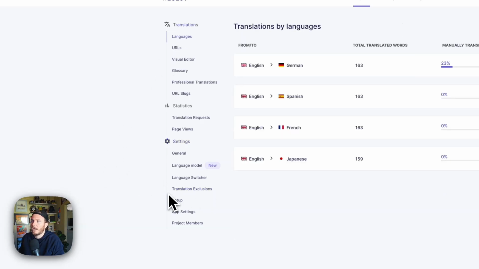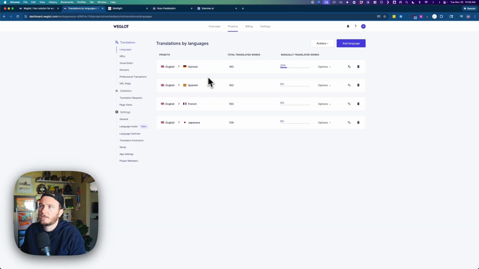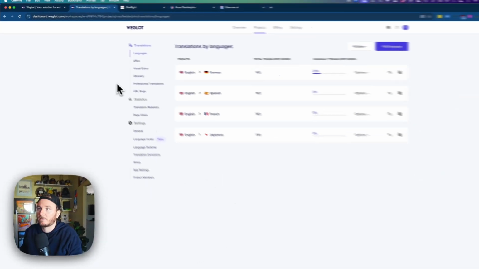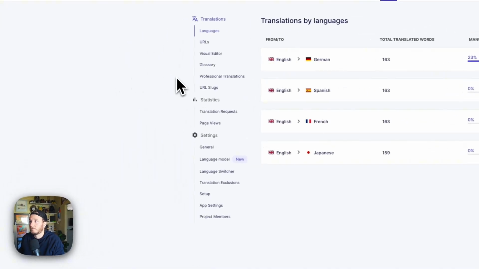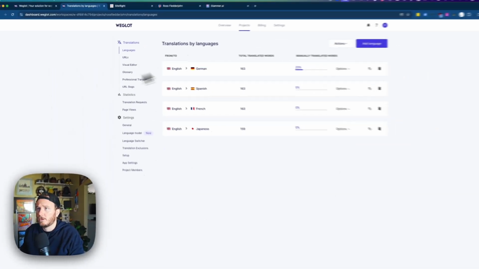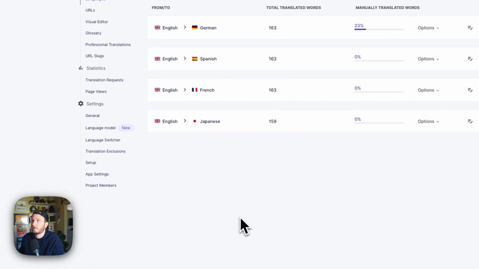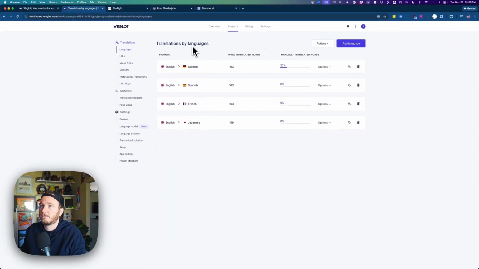So of course, you can always go back and add more languages. You can update each specific language individually depending on the translations that have been provided automatically. There's going to be a lot of useful tools here within the glossary as well as the professional translations, like I mentioned earlier, to help make sure that all of the translations that you're posting or that are available on the website are going to be accurate to the people that are viewing it on the other end. So lots of cool tools in here that are super useful to use, especially as the website owner when you're trying to get something done very quickly.